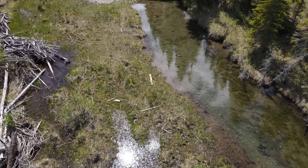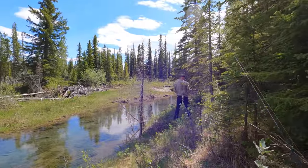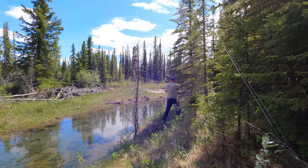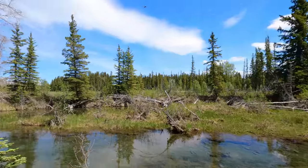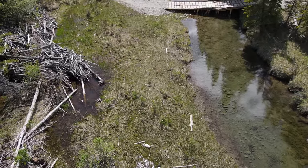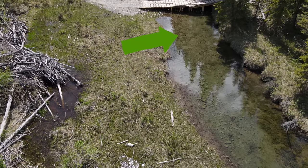My trouble is, if you can see ahead of me here, Dave's just trying to film him a little bit. He's upstream of Dave. But the reality is, if I try to go for this fish from this side, I kind of risk exposing myself because I've got height above this little braid of the Spring Creek here. And it's not the greatest back cast either.